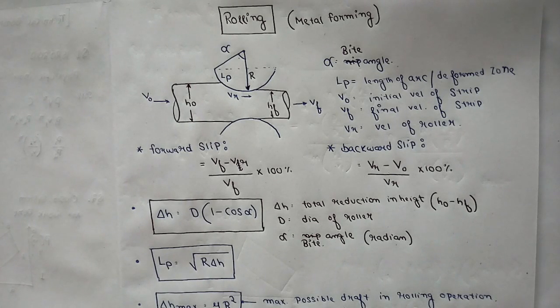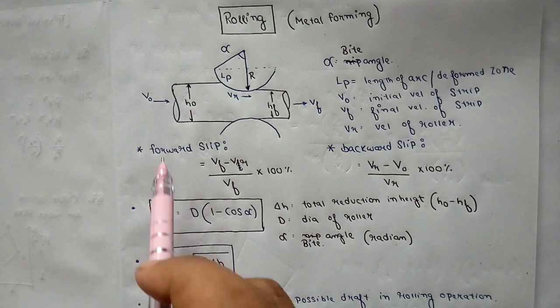Rolling is one of the very important chapters in manufacturing, which comes under the chapter of metal forming. I can say that 95% of the chances are that only numerical questions will come from this chapter. In this video we are going to see all the important concepts and all the important formulas which are required to solve any kind of question related to rolling in the exam. So we can say maximum benefit with minimum time and minimum effort. So let's start this chapter.